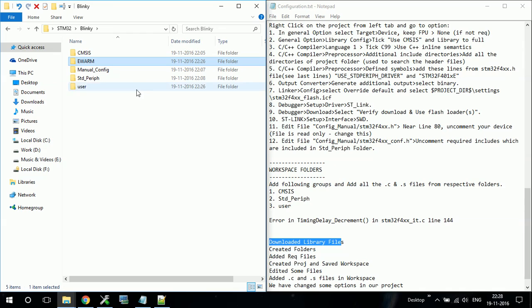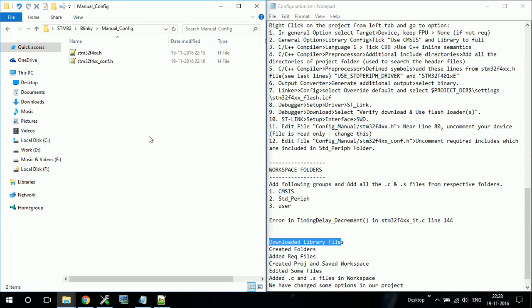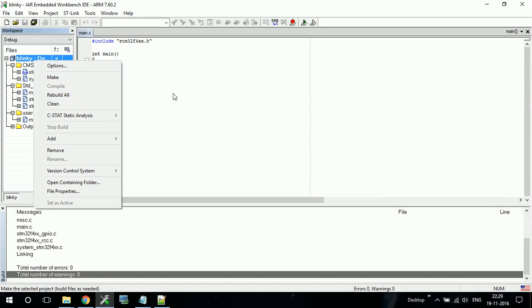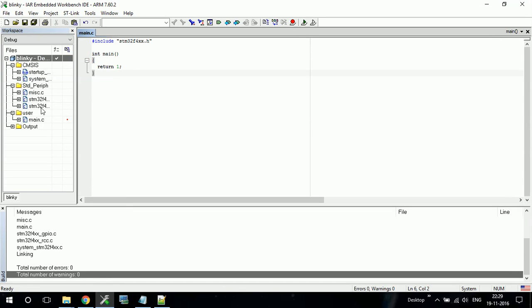Then we edited some files in manual configuration, and then in the workspace we added all the files in a particular group, and then we changed the options for our project, and then we edited the main file. So that's it. Now you can start programming from here.